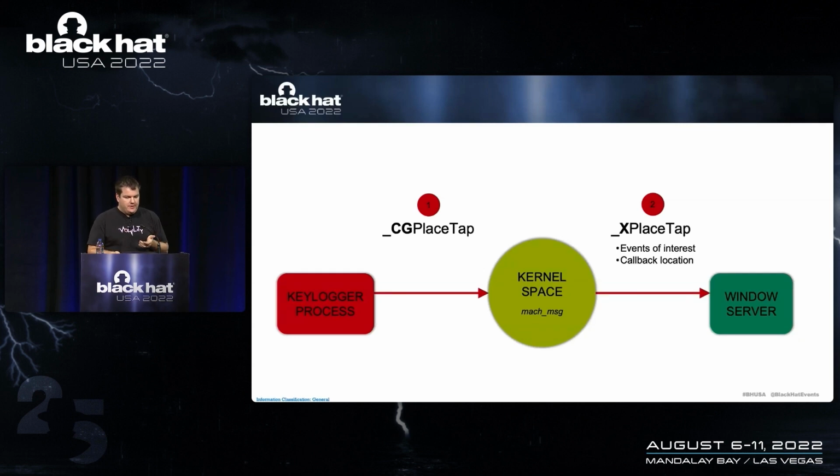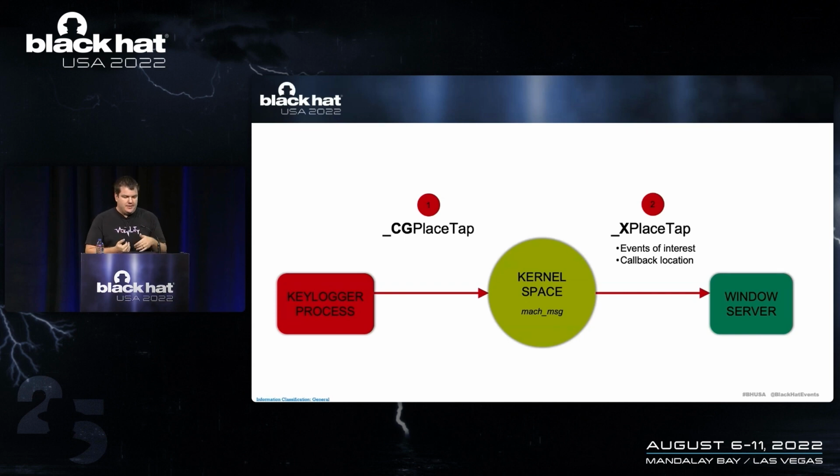So after a good bit of reversing, we figured out that when you call the CGEventTapCreate function, inside of your process is going to be the Skylight library. So that's what's going to implement a lot of the GUI stuff. And then we figured out that that eventually goes to CGPlaceTap. And then inside the kernel, all that does, it's like 2 lines of code in IDA or just a few instructions. All it does is call mach_msg inside the kernel with a hard-coded value. So you're reversing and you have literally no idea what that means. It's completely useless to look at that. So we had to figure out where is that actually reaching on the other end.